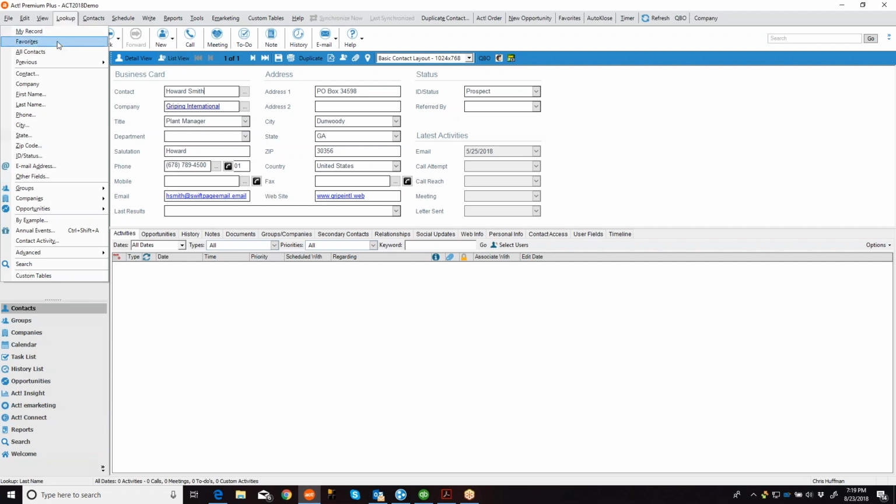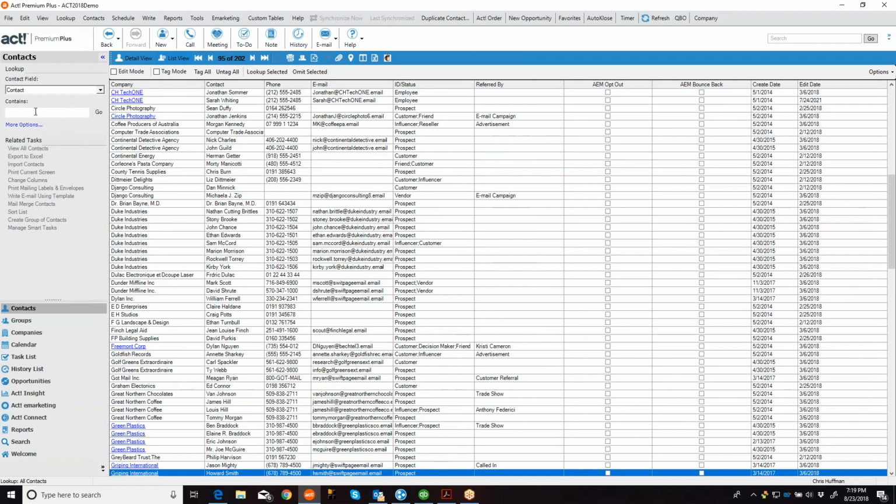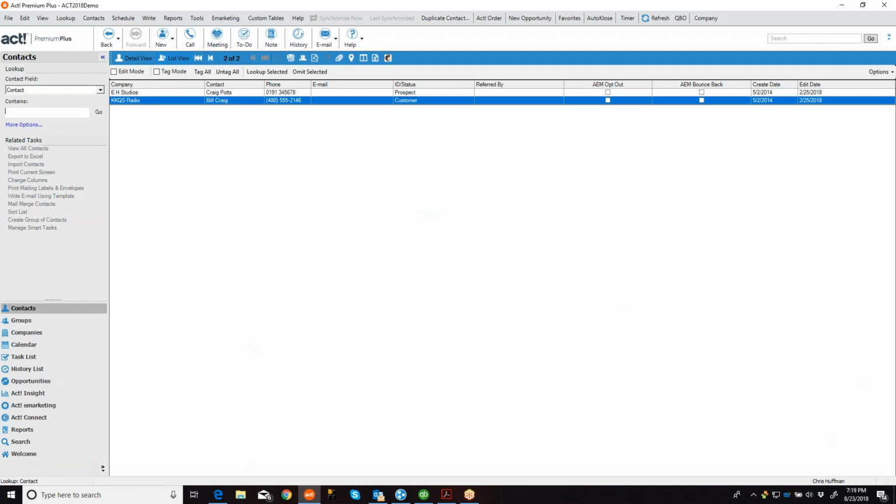I'm going to look up all contacts again. They've also utilized this area here where you can start to type in information. So if I type in Craig and hit enter, it's going to bring up all of the records where the contact field contains Craig. If you look over here, you're going to see that in this case, the guy's first name was Craig, and in this case, the guy's last name was Craig. So both records had Craig in it. When I did a lookup of the contact field, find me people that had Craig in there, that's why it brought up these two records.